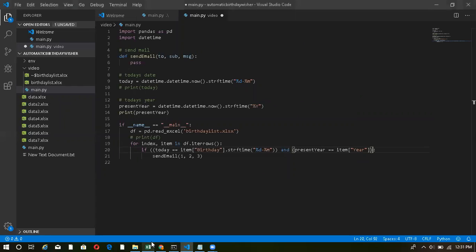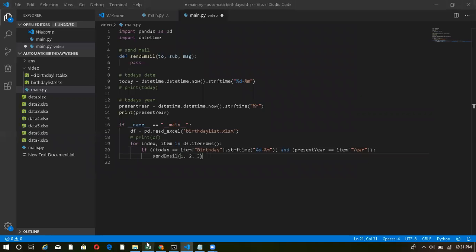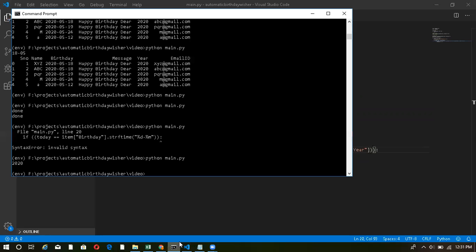Actually, this will not work over here right now. That's because the year over here is in integer data type, and the type of value that I'm going to get from this is actually a string value. So it will not compare these two values over here, but I want that they should be compared.